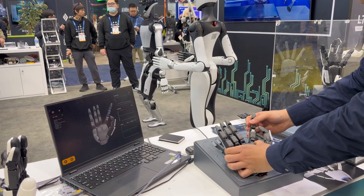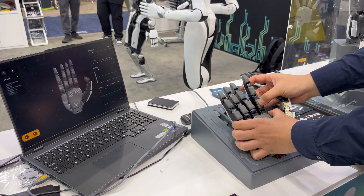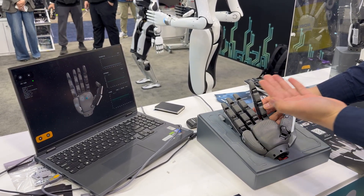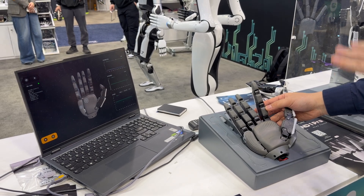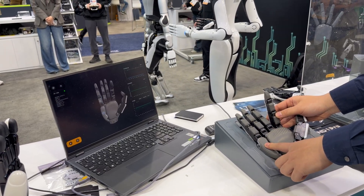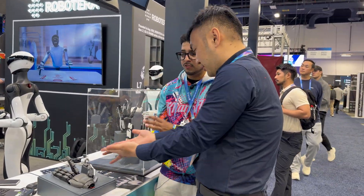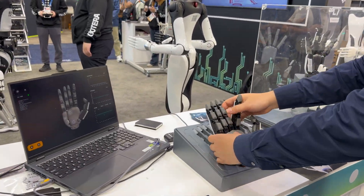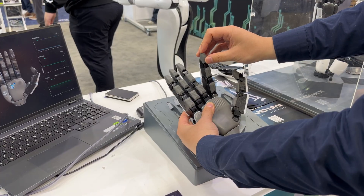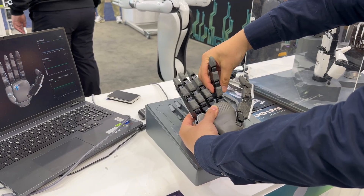That actually helps a lot with being able to grab things. We uniquely have tactile coverage for every single area, including the palm. You can see the pressure points on the screen over there — we call it full tactile coverage for the whole hand, even onto the side and the rear. One thing I really like about these hands is that the thumb is not huge — usually most thumbs are really thick, but this looks very human-like. We designed it to be more dexterous. The tactile sensor and the finger itself is very slim.